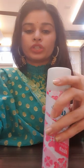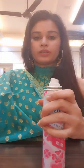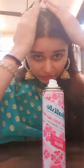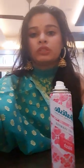So I'll take it, I shake it, and I'll just take the middle partition. My hair is really, really oily. Even after one day of washing, it becomes really oily. As you can see, this portion, the upper part, it's really oily. So I'll just shake it. I'll take this portion to put it into the roots.